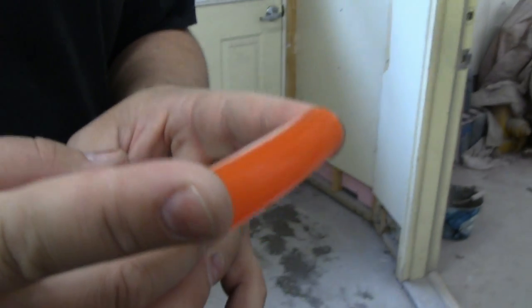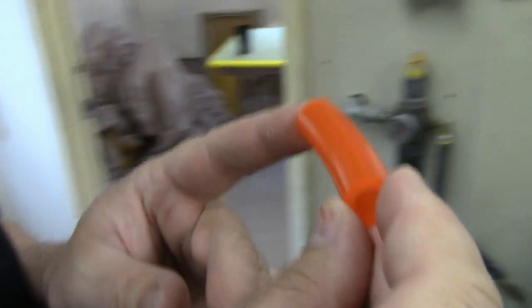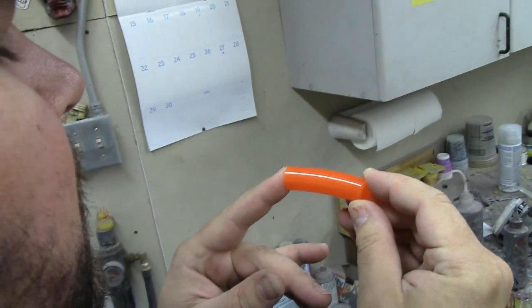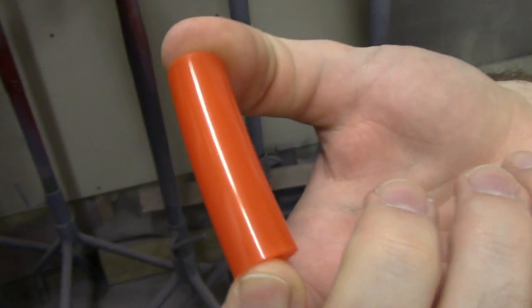What do you want, pearl, metallic? I think, well, they call that UV orange pearl. There's a little bit of pearl in there, isn't there? Oh, sneaky. You can barely see it. You can put some cosmic gold rush in it, which is a gold pearl.